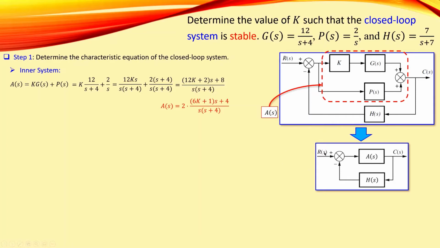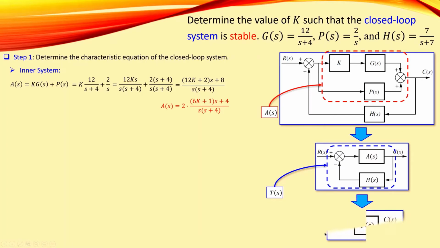Now again, we can continue with analyzing a transfer function using the Mason's gain rule. Now let's first define where the closed loop system is. That's actually in this region, and we call this T. And again, if I now continue, I make a simplified drawing, I get this simplified form, even more simple than this one. It means actually you have an input, you have an output, and only one system. And this system we would like to determine, and from this system we would like to determine the characteristic equation.